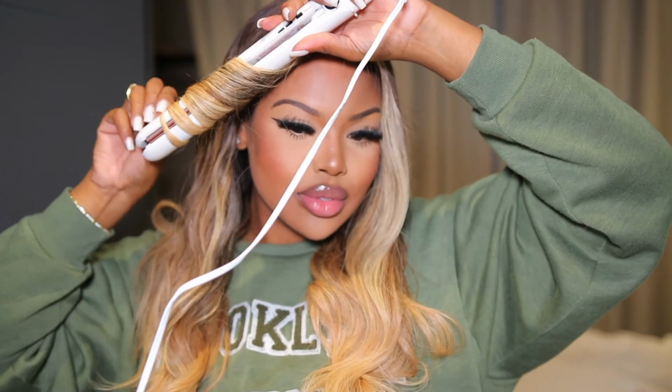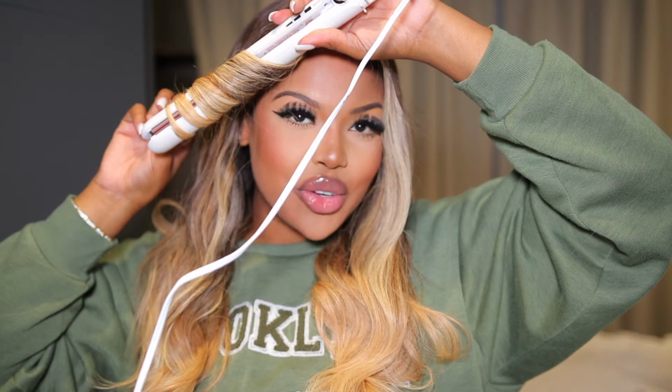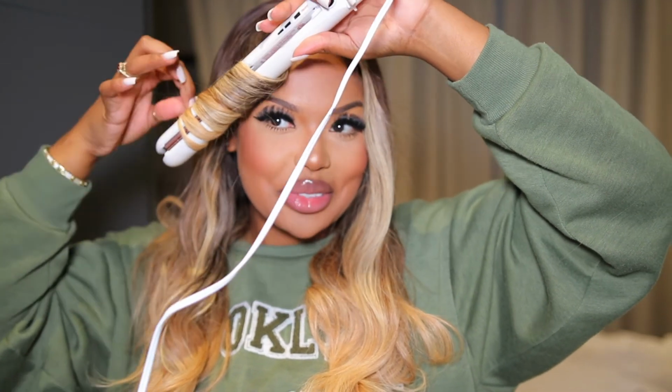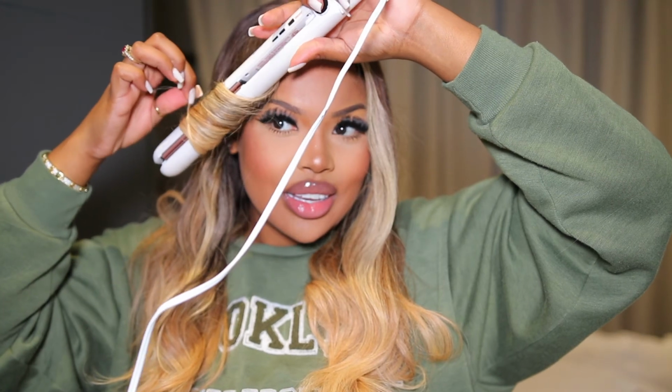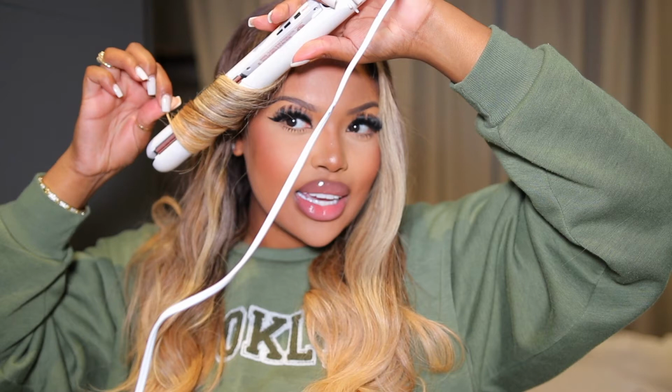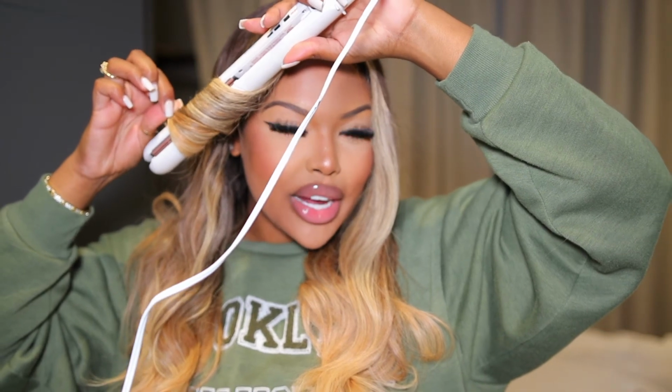Yeah, just so it has that bump. I don't have a curling iron, so this is definitely gonna have to do. And you want to try to clamp it together so some of that heat gets to the entire hair. Yeah, just like that. Oh, that was so easy. Now see, it blends more with the rest of the hair.